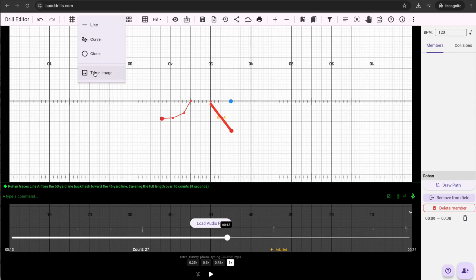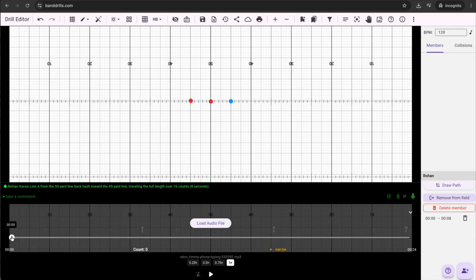You can hide the paths by clicking Hide Path if you want a cleaner view, and any reference geometry you drew, like that line we used for Rohan, can be deleted by selecting it and pressing the Delete key on your keyboard. The movement path itself will remain intact. Only the reference line is removed. Scrub back to 0 and play it one more time to see the full picture. Everyone moves back to their starting position, and when you hit play, they move exactly as you set them up.